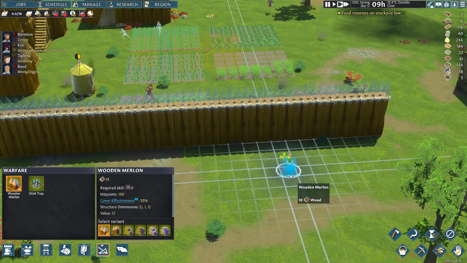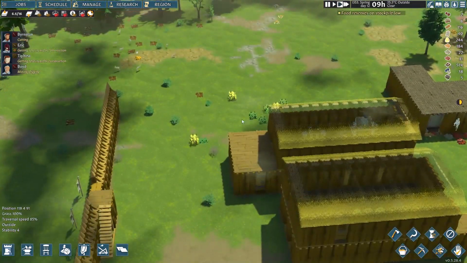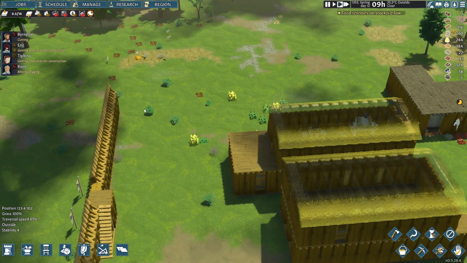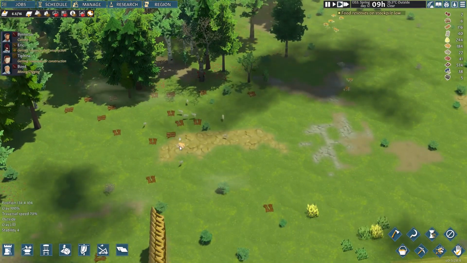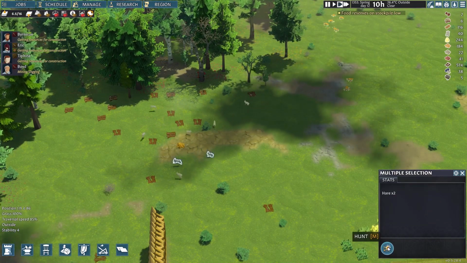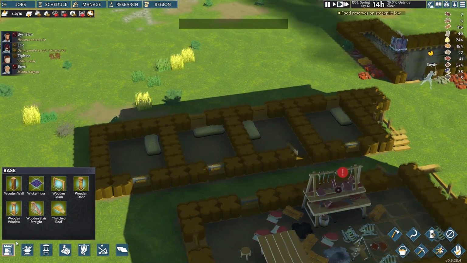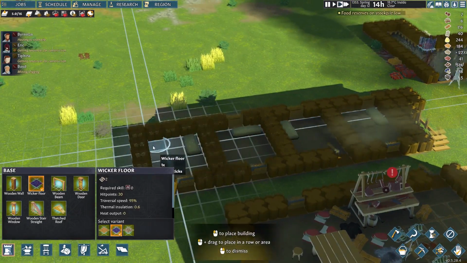Get that to go all the way over there. Again, I am 100% winging this wall. I don't know how big the colony needs to be. I don't know what we're going to need to expand to, but hey, we can always tear it all down. And P.S., you can have that clay and hunt a couple of those rabbits, because the smoked meat thing is on the table. Speaking of wicker, I've got a zillion sticks.